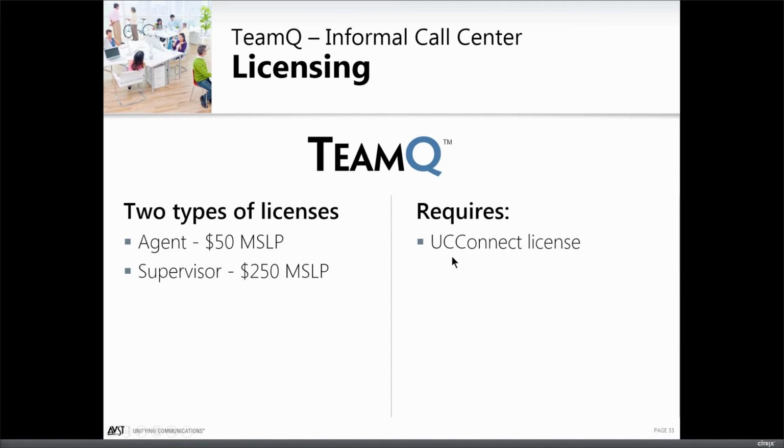Now, one of the modules available on the Cxc Platform is UC Connect. This is an advanced API that allows you to provide communication enablement to back-end business processes, allowing you to create custom applications to meet specific users' and specific business application requirements. It also allows you to develop full IVR applications as well. Team Q is actually built as kind of a shrink-wrapped UC Connect application. And as you can see, it requires UC Connect to be licensed on your Cxc platform.